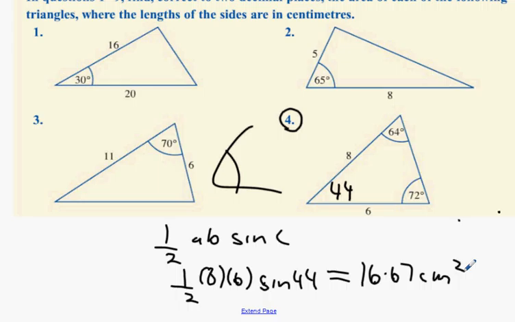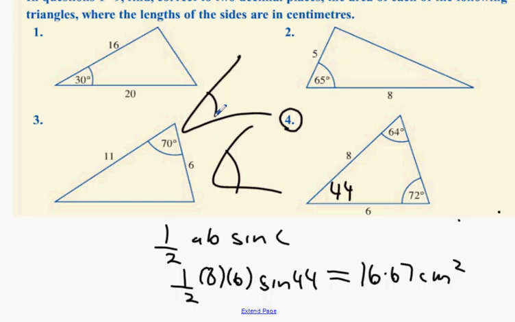That's just the formula. You have to get 2 sides lined up and the angle in between. So A is either of the sides, it could be 6 or 8. B could be 6 or 8. And sine of the angle in between is sine 44. That's just smart typing it into your calculator. Okay. Now, go for another one.